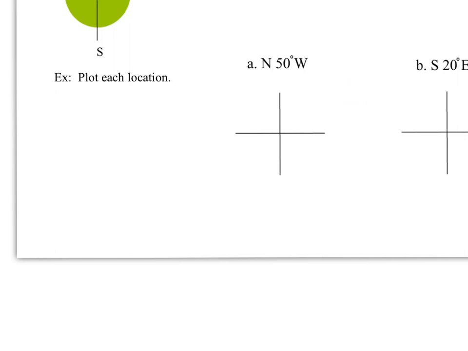Our first compass bearing, N50W. N means we're going to start with our due north location, and we're going to rotate 50 degrees towards the west. So the west is on that left-hand side. So take a location somewhere on that north line, and we'll rotate just beyond halfway towards the west to mark a 50-degree angle. So if 50 is at the top, then 90 would be at the bottom. 40 would be at the bottom because they should create that right angle. So just some information that we would be able to use for maybe a different part of the problem. Let's try the next one.